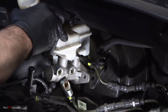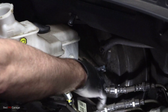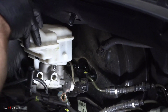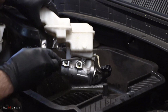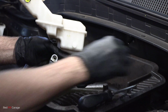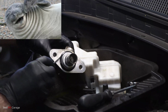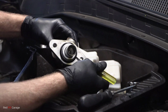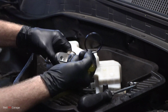And you want to make sure you have your oil drip tray close by. You don't want to go dripping brake fluid all over the paintwork of the car, because the brake fluid is highly corrosive and it will chew out that paintwork. Okay, next I'm going to unscrew the screw that holds the reservoir to the brake master cylinder, and that's it there. And then next, the O-ring seal on the master cylinder itself. That's all it is.